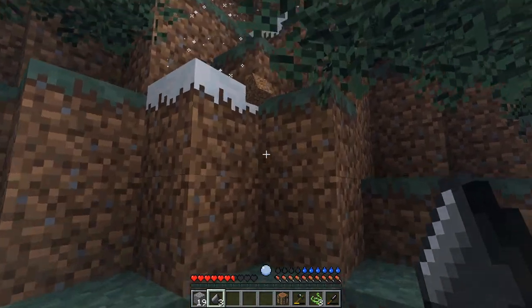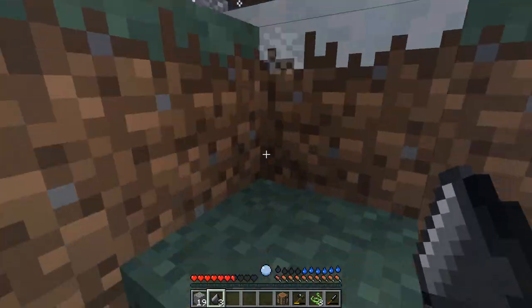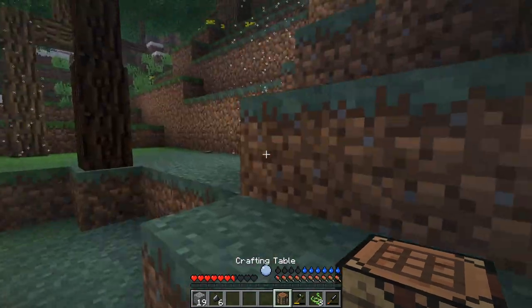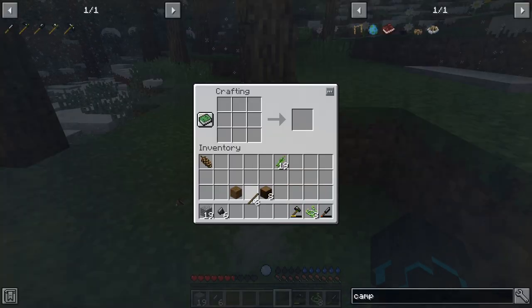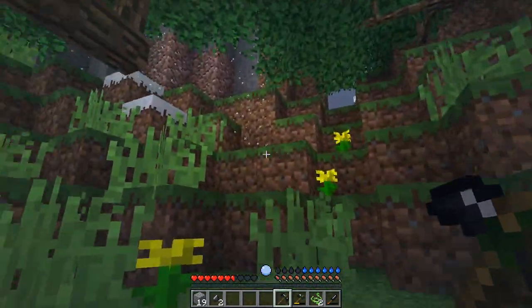Alright, got the flint. Eh, just gotta get up here to some stone. Chop, chop, choppy, chop. Get those. Place crafting table. I don't know where I'm gonna set up camp as of right now. I don't know. I don't feel like anywhere is safe. Alright, flint pickaxe. And I see some stone up here, so let's start chopping at that.